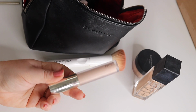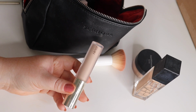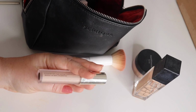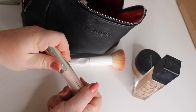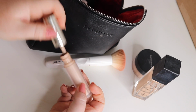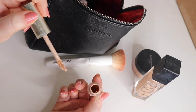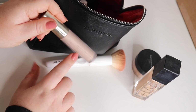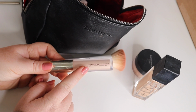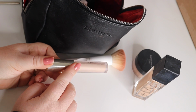This is my darkest concealer, but I can wear it tanned or not fake tanned. This is the Jouer Essential High Coverage in shade Cream. And I am trying to finish this one up. I think when I finish it, I'll repurchase the same shade because I like how versatile it is. But it is quite empty in there. I love this. Even today, I didn't wear any makeup. I just wore a bit of this blush and mascara just to kind of even my skin tone. I love this one.